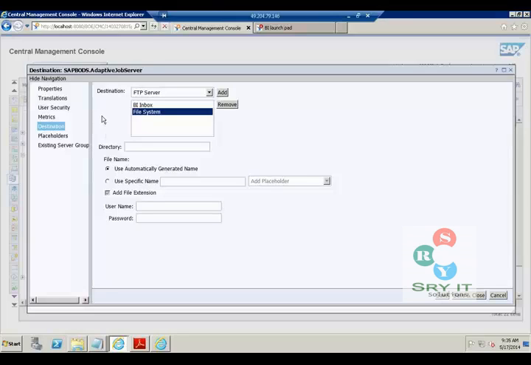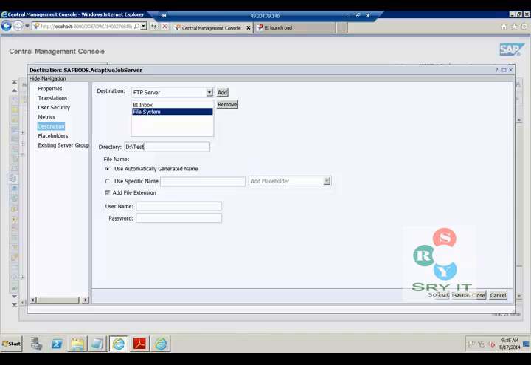When you are enabling the destination, what information are you going to provide? One is the directory. That is, to which directory within the BO server the report outputs or schedule outputs are to be sent. Within the D drive, to the test folder, I want my schedule outputs to be sent. When it's sending the file to that folder, what naming convention is to be used?